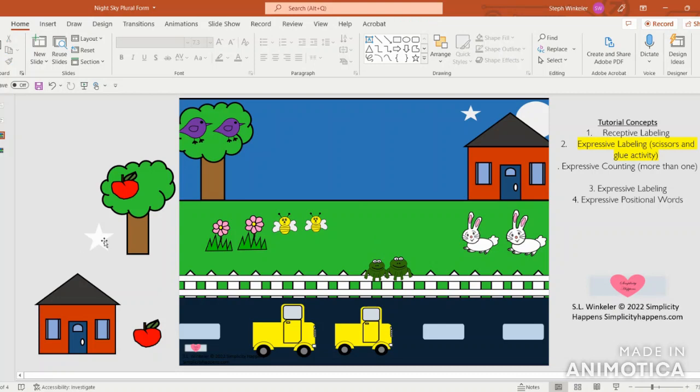Ready for the next one? What is this? It's a star. Let's put the star next to the star on our background scene.